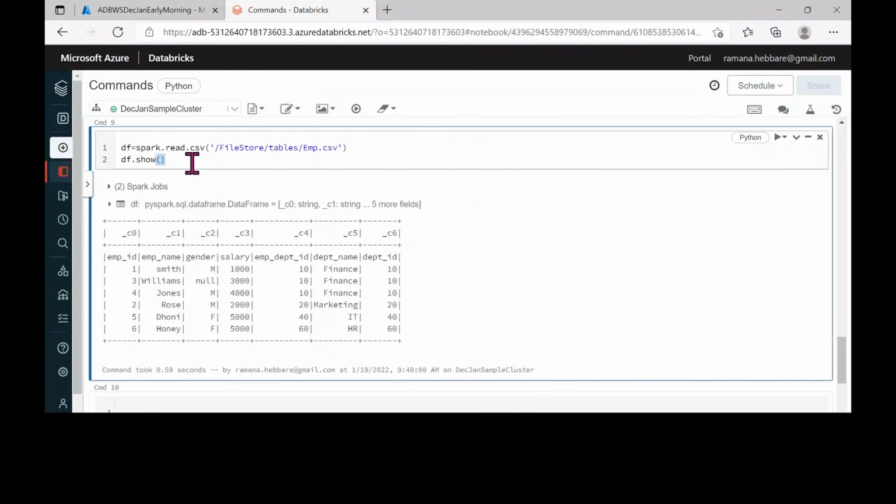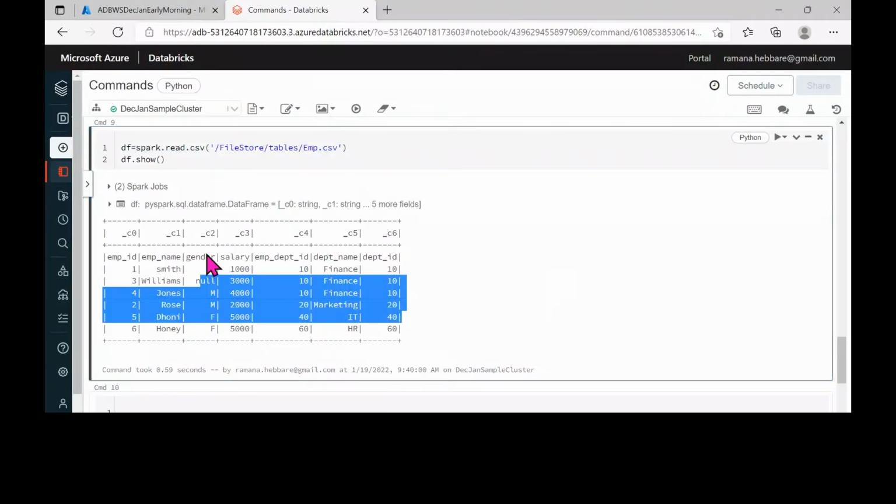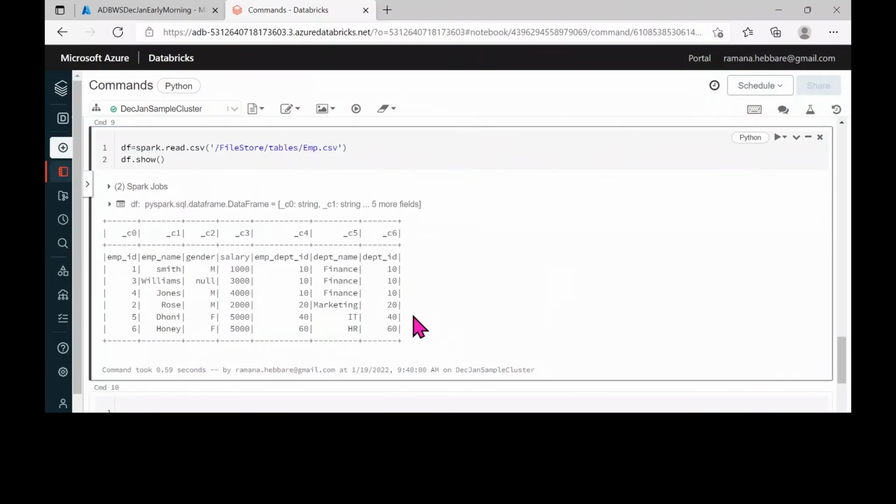Because you are trying to display it, then you will actually get the data. If you just do it till here and do not display it, you will not be getting this information. Unless you print it, the output will not be displayed. Similarly here also, unless you show or display it, the data will not be displayed.